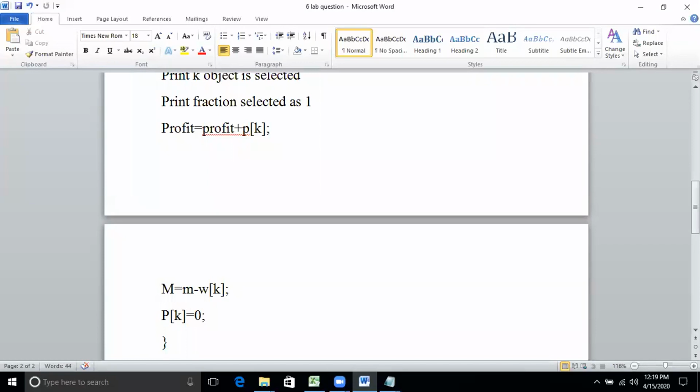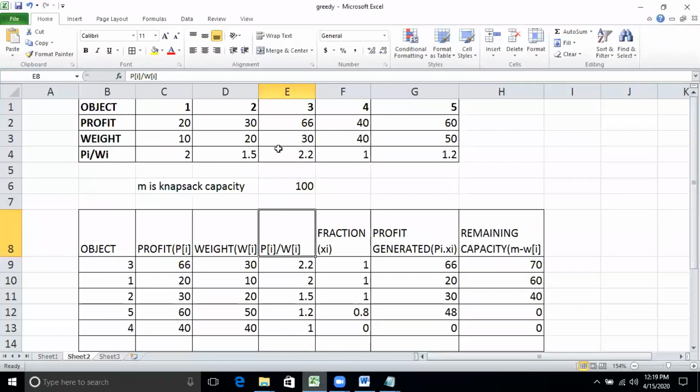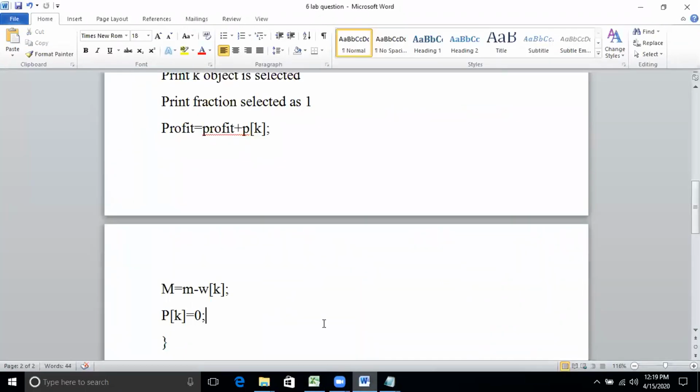Because in the next iteration, this profit is changed to 0. Now what is the next maximum ratio? 2. This object will be selected.